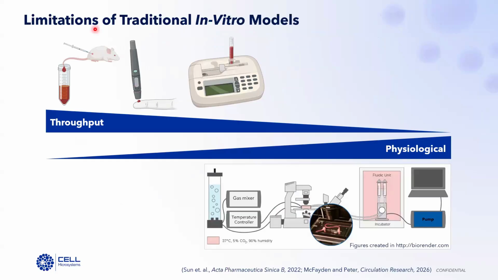For example, murine models differ from humans in key platelet receptors. Also, point-of-care assays such as stick tests and aggregometers provide quick readouts but lack the complexity of blood endothelium interactions and the influence of shear flow. And more physiological flow studies typically require complicated pump and tubing setups that are impractical. To close the translational gap, we need platforms that incorporate shear flow and better mimic the vascular bed.